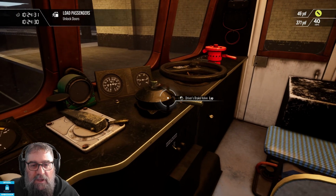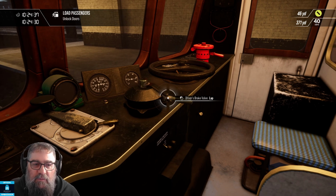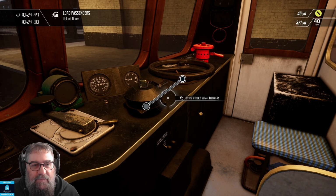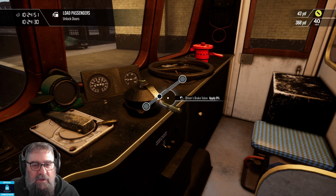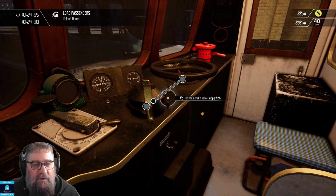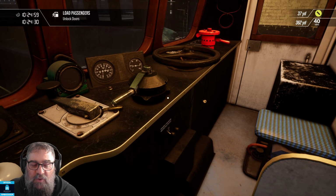So this is our brake handle. It's a lapped vacuum brake, so it's a bit like the lapped air brake. Works pretty much the same way. If you go into the release range, it starts releasing the brakes. If I put it further into the release range, it releases them more quickly. The same thing happens when you go the other way. So when you go into the apply range, you start to apply the brakes slowly. The further you go round, the quicker you apply the brakes. So it's not the more you apply them, it's the quicker you apply them.